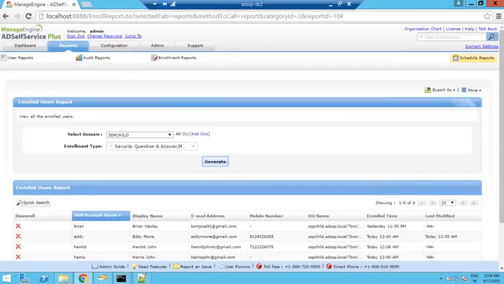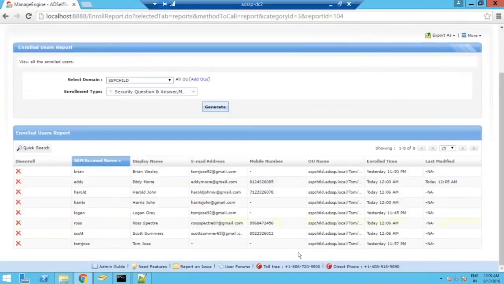If I click on enroll users report, you can see all the users who have been enrolled during this workshop, and I'll tell you which user and how they were enrolled. The user Brian was enrolled using the verification code method, and he is enrolled for using his email ID. The user Eddie was enrolled using the CSV enrollment. And remember that I first had enrolled him using the example.csv, which contained only his email ID, and after the scheduler occurred, his mobile number also was overwritten in his data.